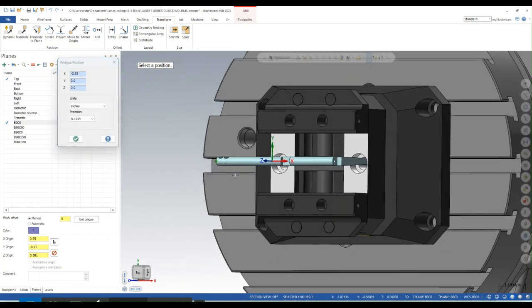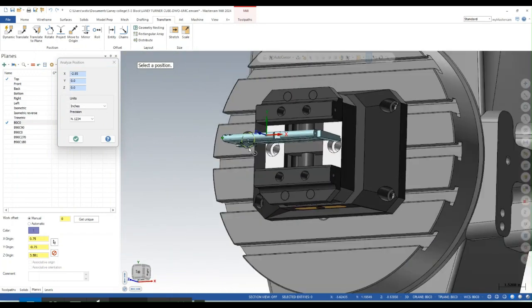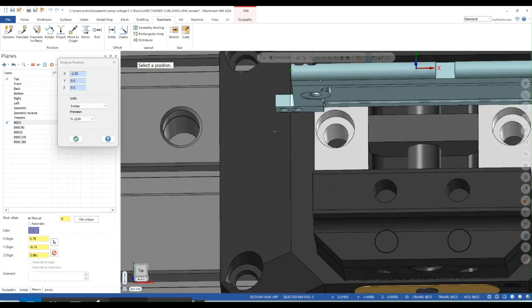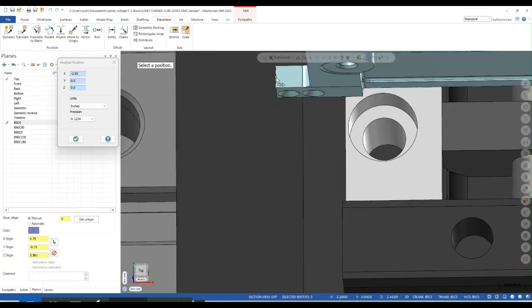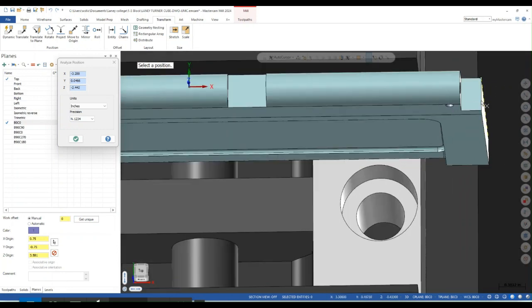Alright, so Y0. And now X. See, this point here is 3.288. And this one here, 3.306.